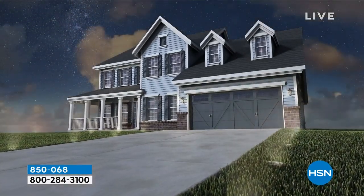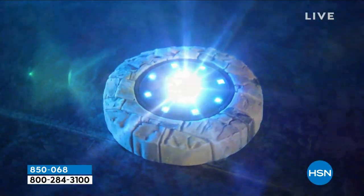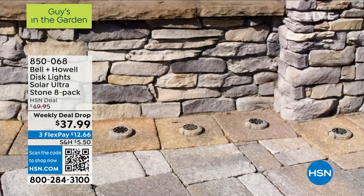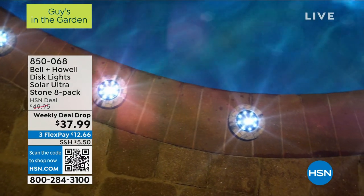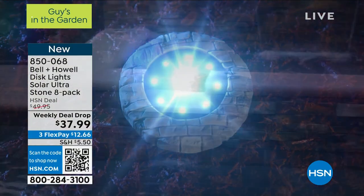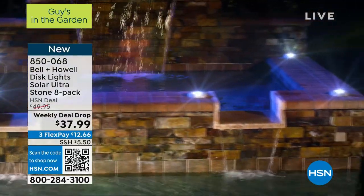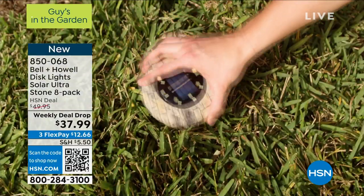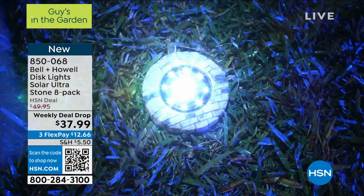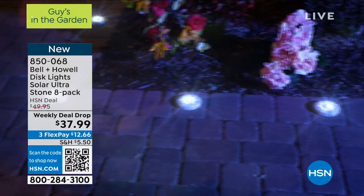If you've put in low voltage lighting before, especially in Arizona where the ground is like cement, it's the most miserable thing in the world. And you had to replace the bulbs — they get hot, they steam when it rains. The sprinkler would go on and you'd see steam all in the yard from the halogen lights. Those lights would burn out because they use a halogen — it's using heat to create that incandescent look. These are LED. They never get hot, they never steam, they don't burn to create energy. It's a diode inside — different technology — and they last forever.